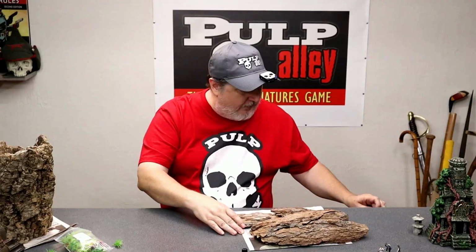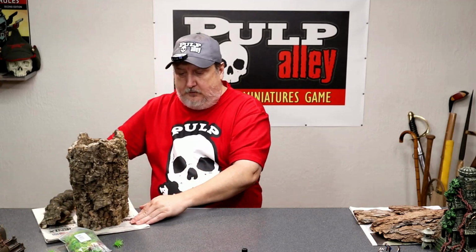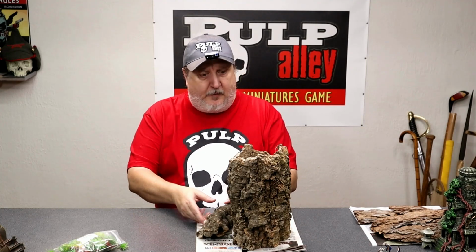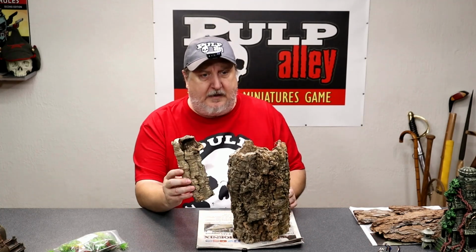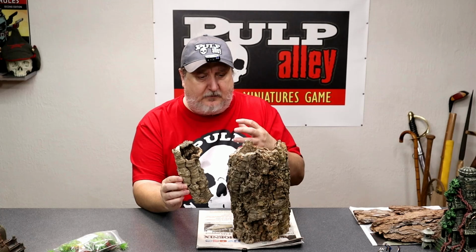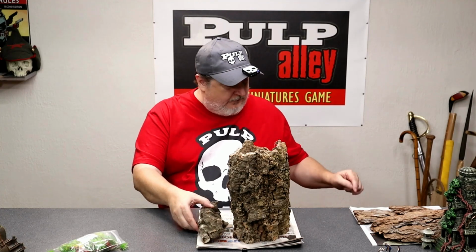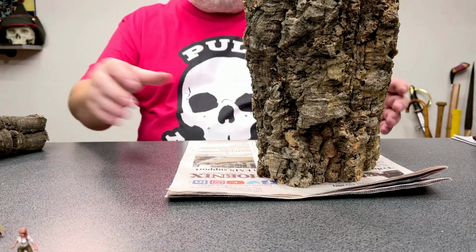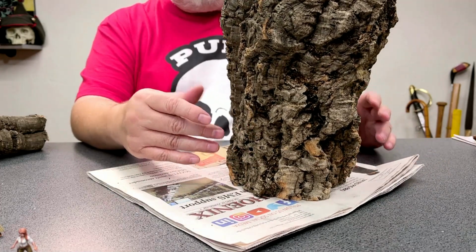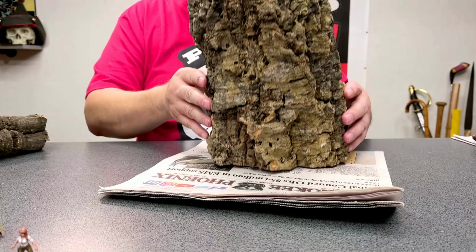Another thing to look for when you go to the pet store, not only the tree bark, is the natural cork. Natural cork. And look at this. Man, I don't know if I'm going to get this all on the camera, and it comes in a lot of different sizes, and you can use this stuff to make cliff faces, and hill features and stuff like that. I'll see if I can get you a better picture of it here. So, man, you could almost just put this out there like it is. Maybe hose it off a little bit if it needs it.